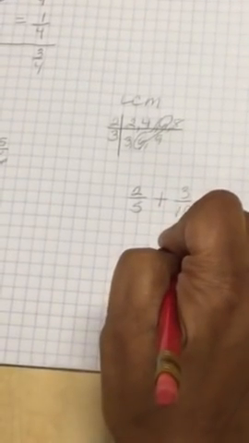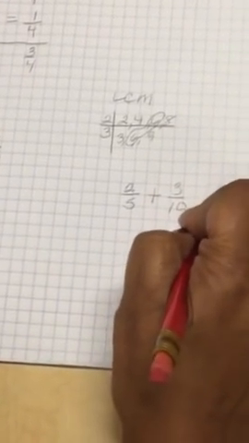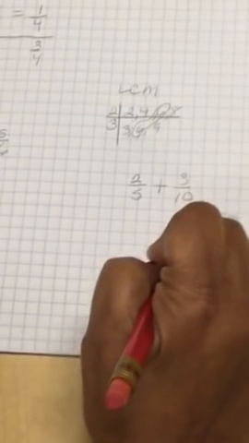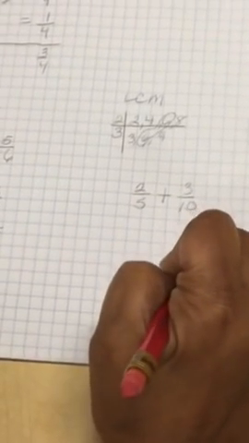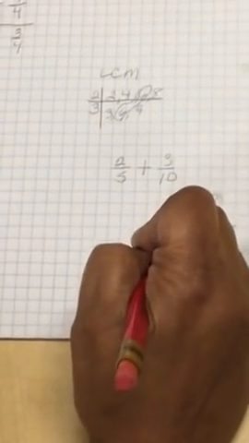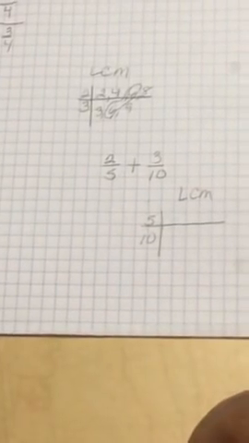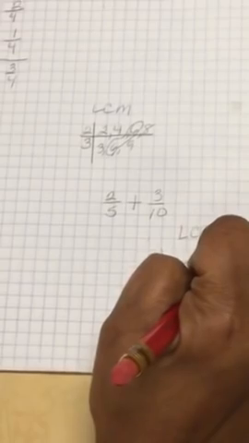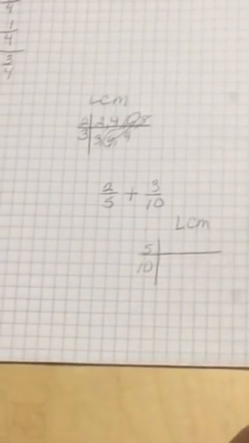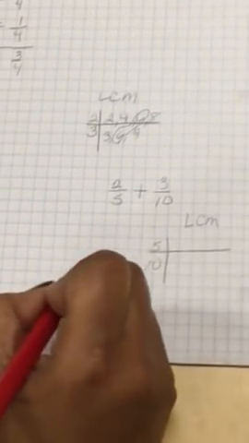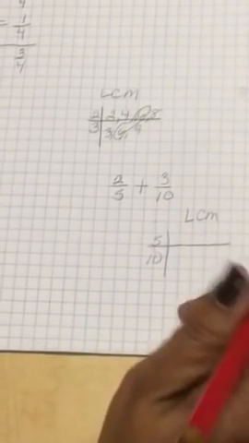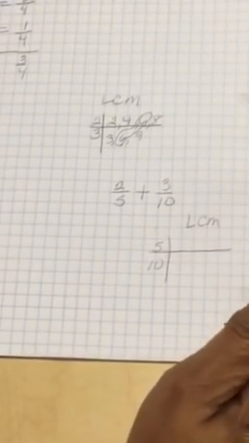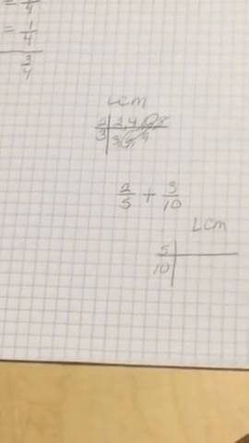I'm going to start you off by letting you know that when you do the least common multiple, your denominators are going to be 5 and 10. And you find the multiples for 5 and then the multiples for 10. And then your least common multiple is going to be the number of blocks you use. You partition them into fifths and into tenths, and then shade it in and see what you get for your answer.